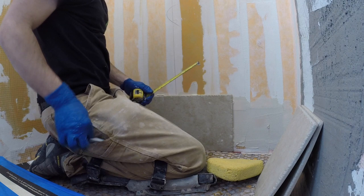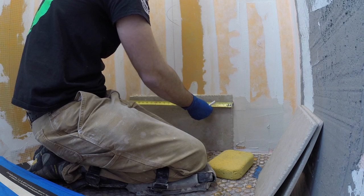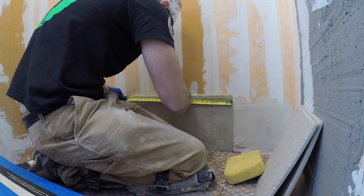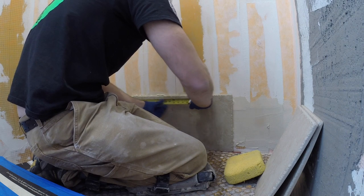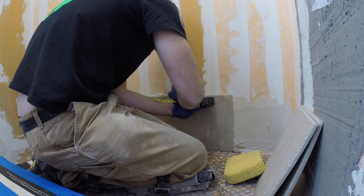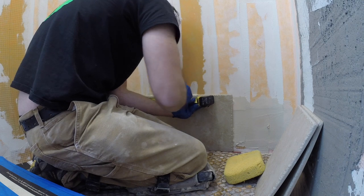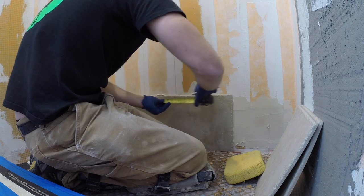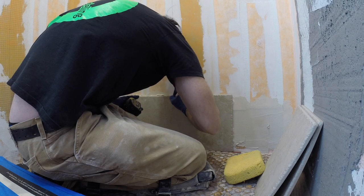So make sure when you're doing projects like this, you have a good idea what kind of tile you're working with before you tell the clients what it's going to cost, because you might think you could use a grinder or snap cutter, but you have to do everything on the wet saw, so it might take more time. It's not a huge time difference, but it is going to take a little bit more time. So if you're a contractor watching this, ideally, if you can see the tile before you start the project or give the person a price for the job, it's a good idea. We don't always have that luxury, but do what you can, do the best job you can, and go from there.